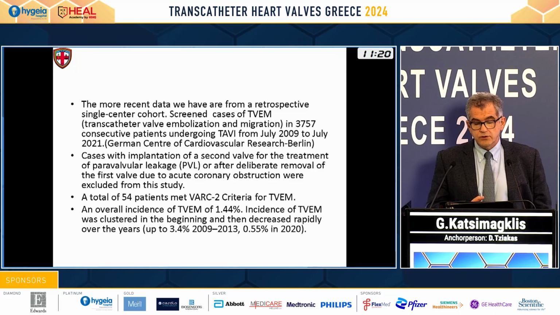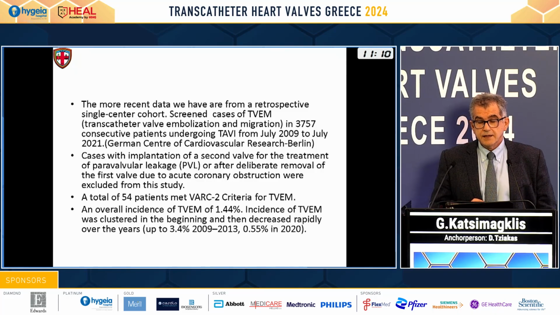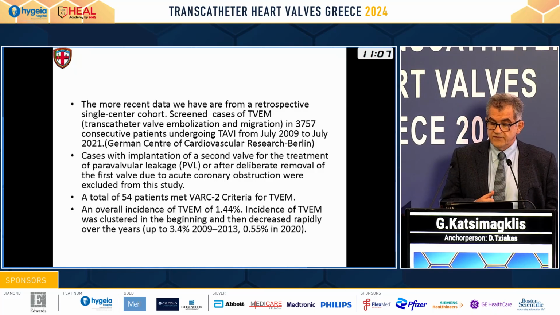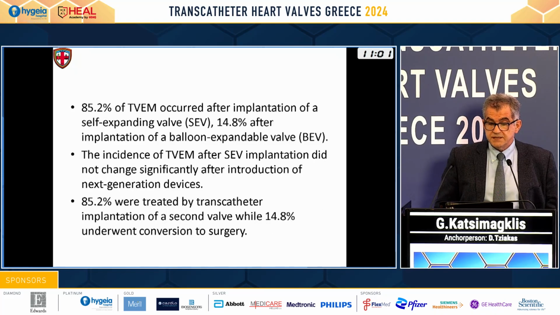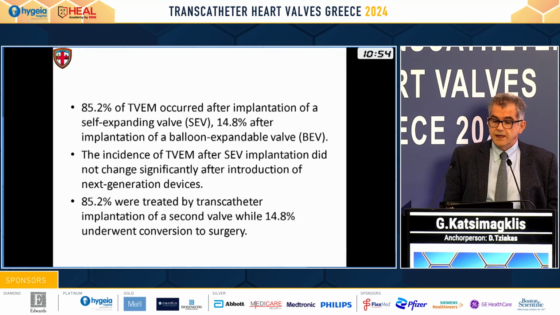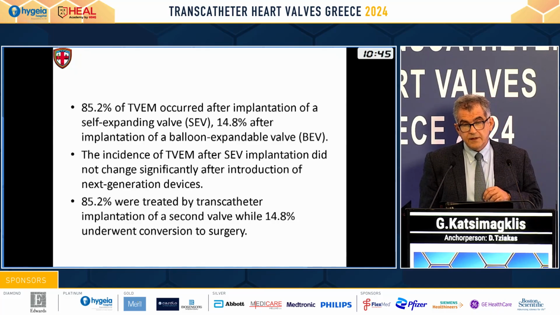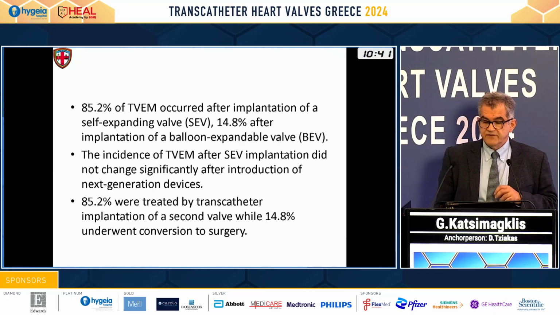The incidence in this cohort was 1.44%, and it was clustered in the beginning. It was 3.4% during 2009 until 2013, and 0.55% in 2020. 85% of this TAVI embolism occurred after implantation of a self-expanding valve, and 15% after a balloon expanding valve. The incidence of embolization after self-expanding valve implantation did not change significantly after the introduction of next generation devices.